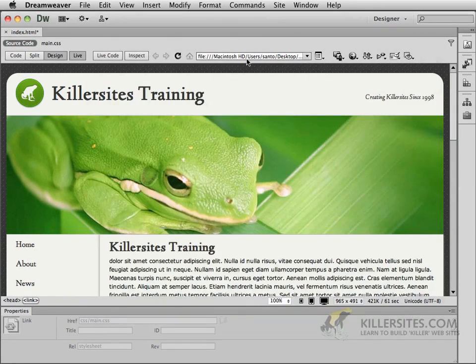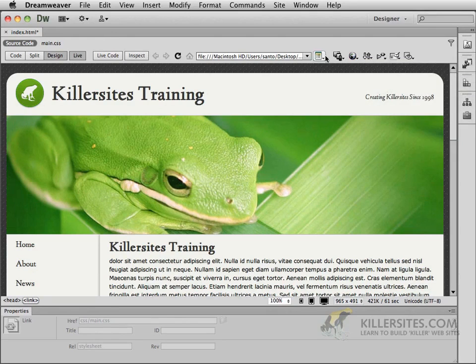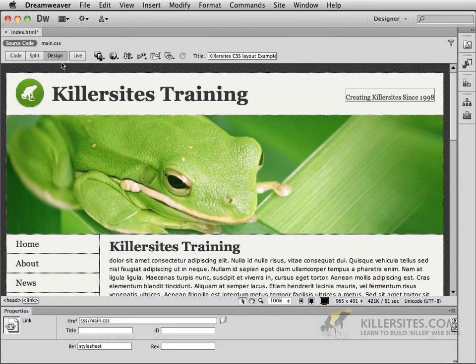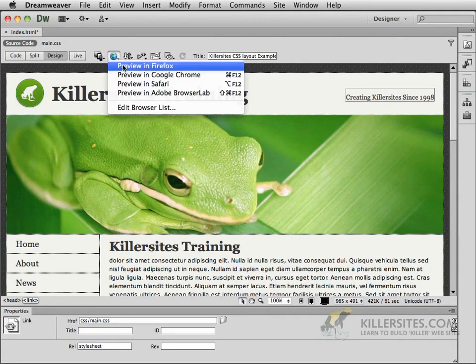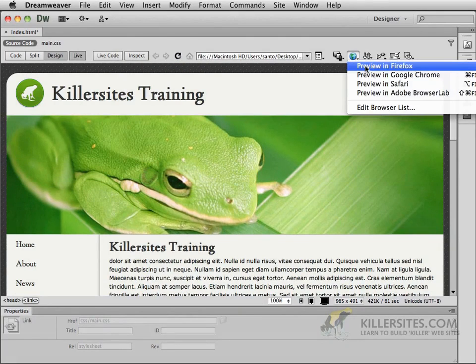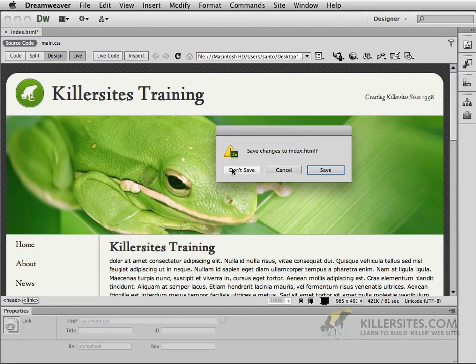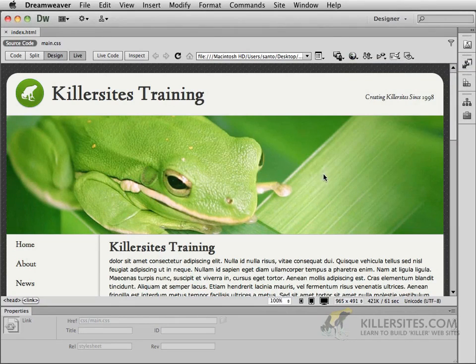So now if I click OK, and I came back to the little globe icon, you'll see that Preview in Firefox is there. One last thing before we actually preview this, you'll notice that when I'm not in live view, just in the design view, you'll see the globe here, and more often than not, there should be no problems. You can activate it directly. So whether you're in live view or otherwise, you can work with this. So if I wanted to, I could now preview this in Firefox. It may ask you to save changes if you've made any changes. So I'm just going to say OK for the moment, just to see what that looks like.